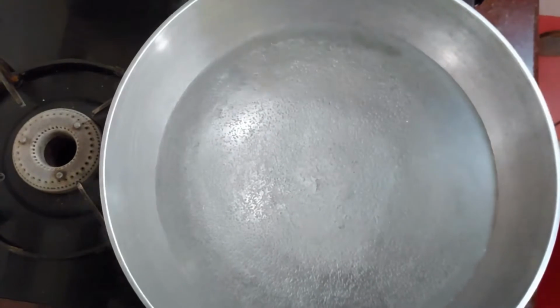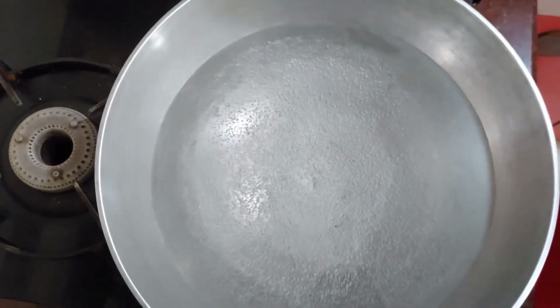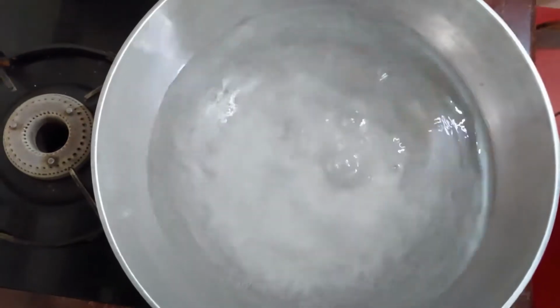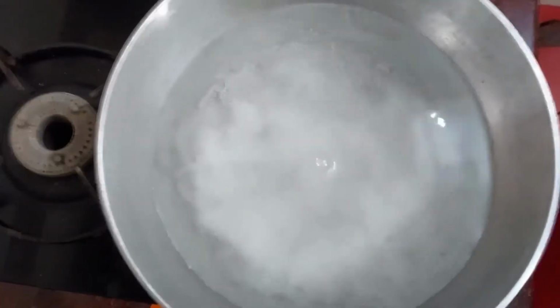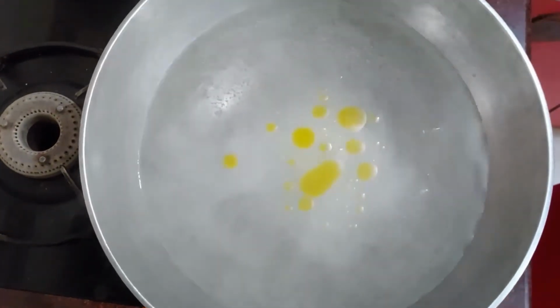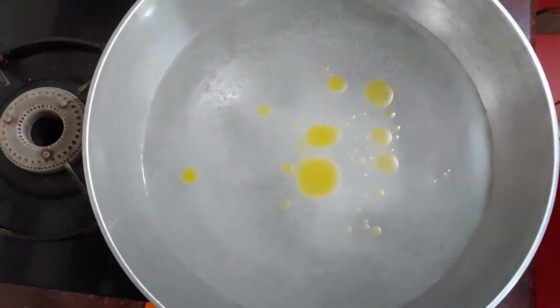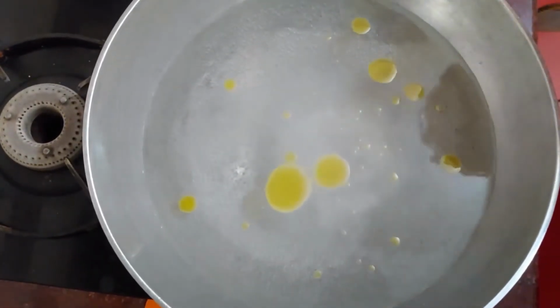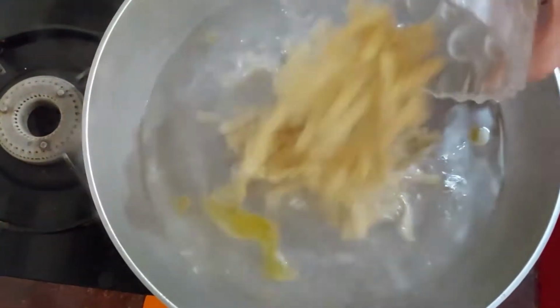Now you can see the water has come to boil. We'll add 2 teaspoons of salt, 1 teaspoon of oil so that our pasta doesn't stick with each other. Now we'll add 2 cups of pasta. Stir it lightly.